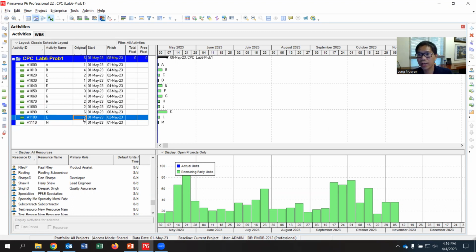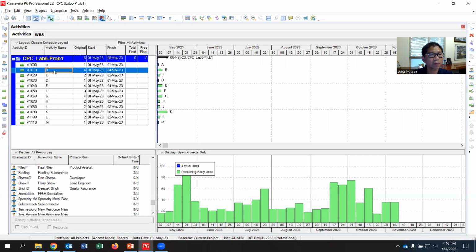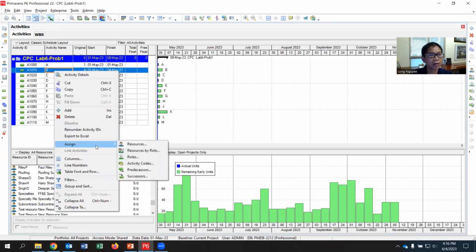And then you just go ahead and assign the predecessors. A has no predecessor, B follows A. Then we can do the same: right click on that activity and assign. You see this is similar to Microsoft Project.